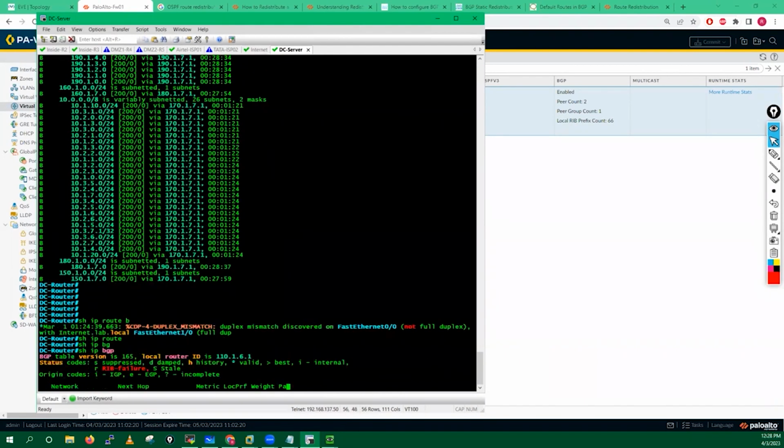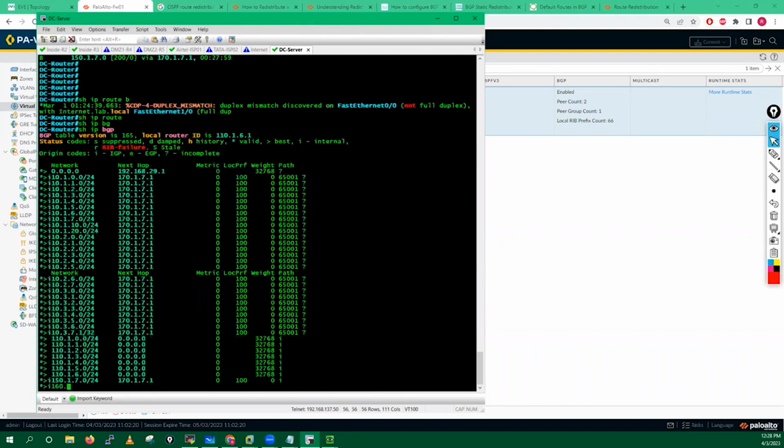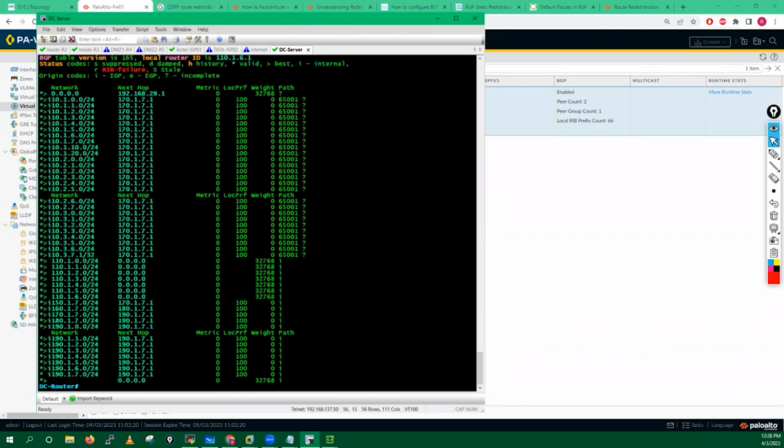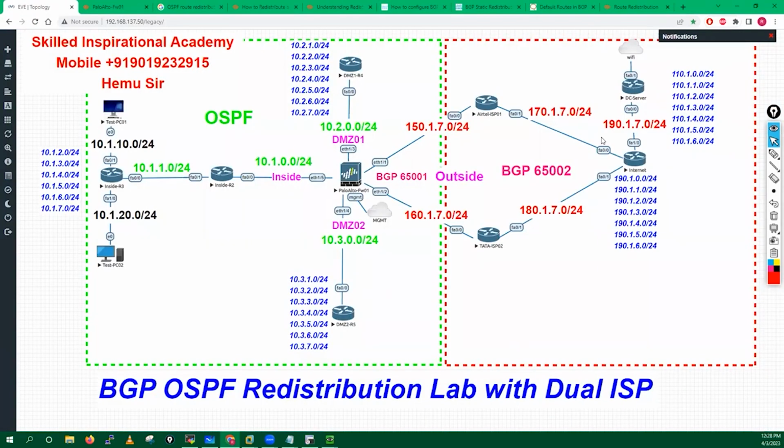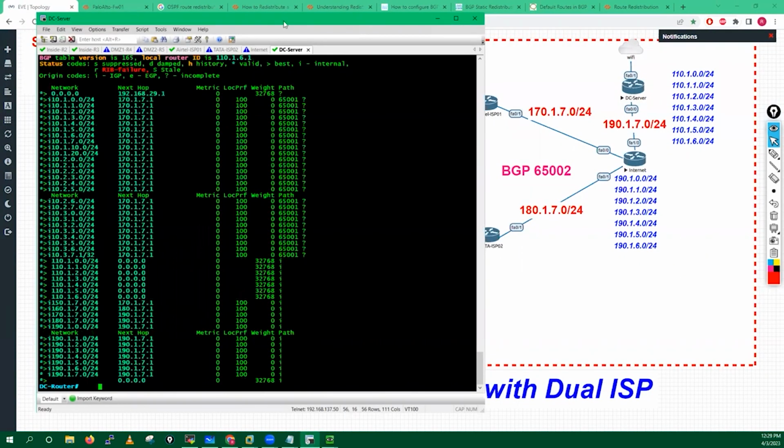Here you will see all the BGP routes coming from both the places. So this is, guys, how we have to do the redistribution, and that's how we have to do the BGP to OSPF redistribution, and configure this type of lab if you have this type of setup in your production environment.